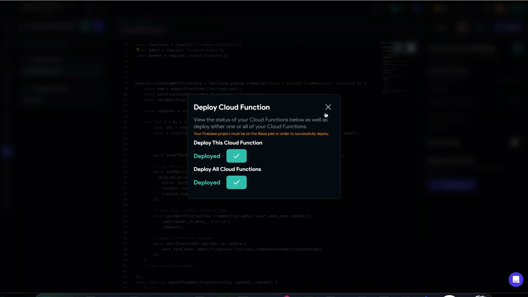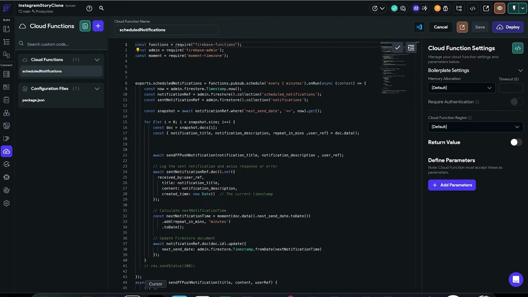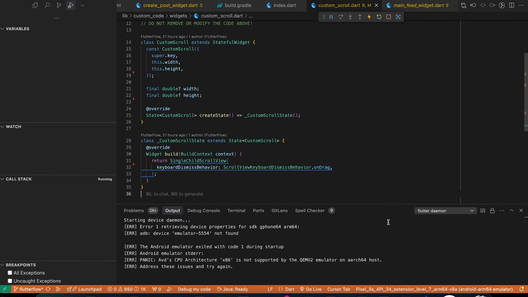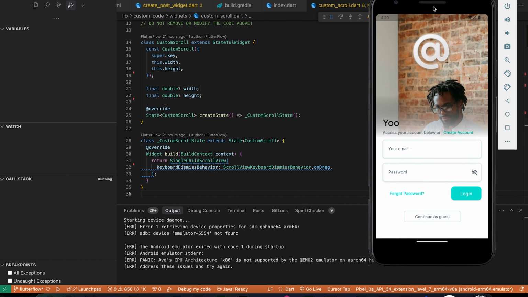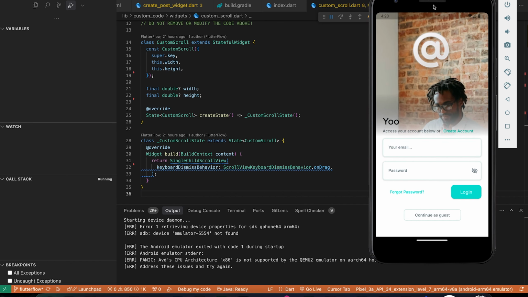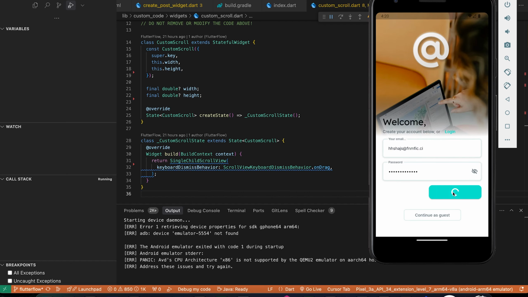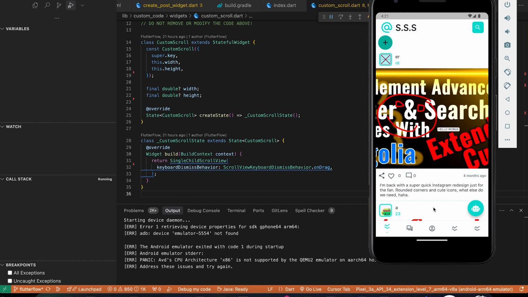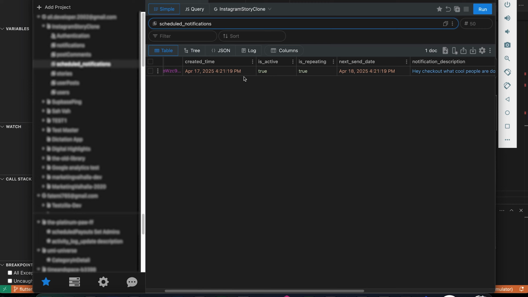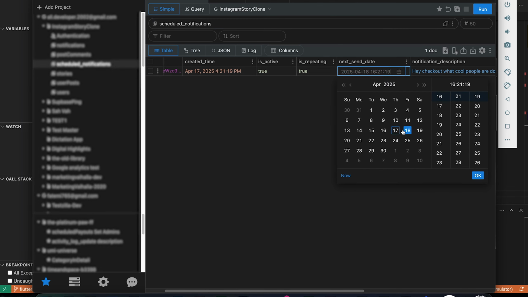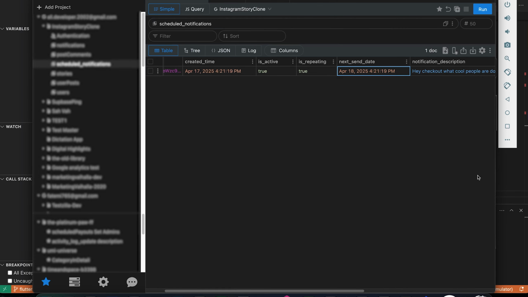And to test it, I have pulled the latest version into my Cursor and I have it running on my Android emulator. Be careful that it won't necessarily work on iOS because you need your Apple developer side fully set up for the notifications to work. So let's create a new account. We have onboarded the app. Now we can check the database. We can see we have a new scheduled notification and it's scheduled for tomorrow. For the sake of testing, I'm just gonna change it to today, right now. So we can wait for the notification.